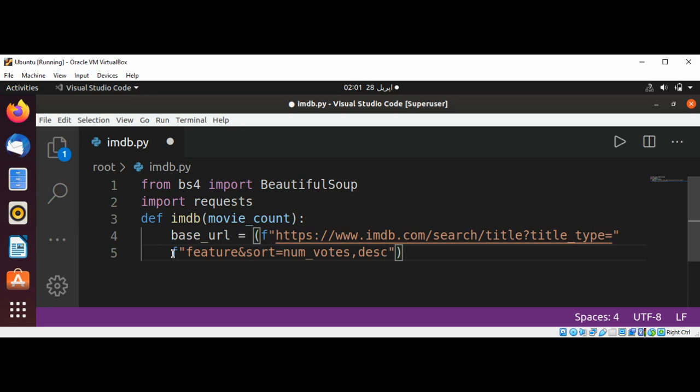This is the URL required to query the IMDb. And here I'm going to pass in our movie count. This one over here is curly braces.